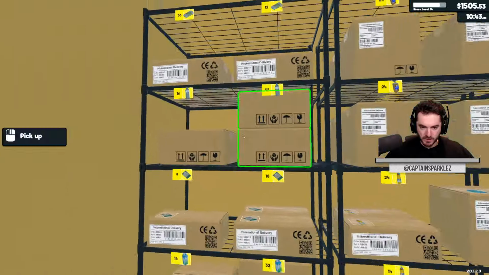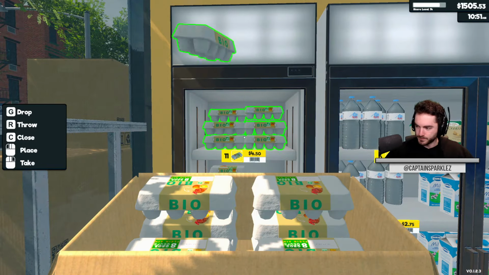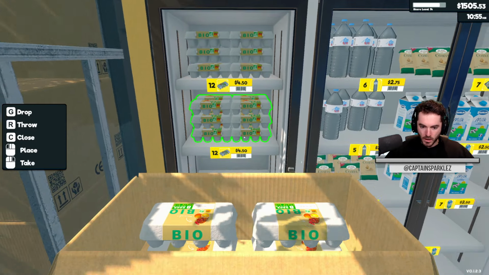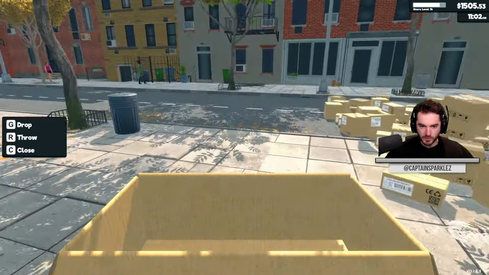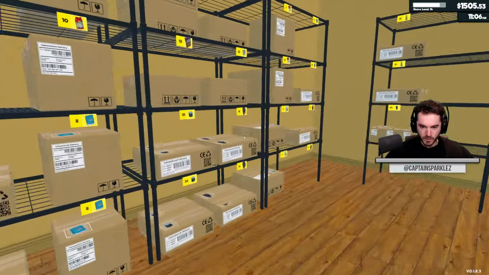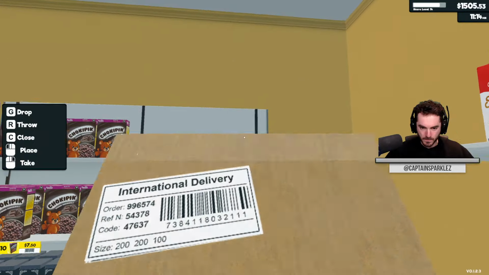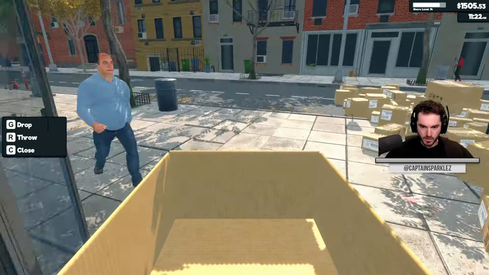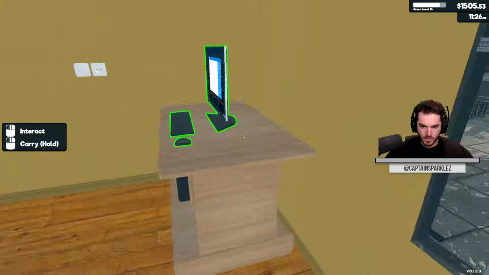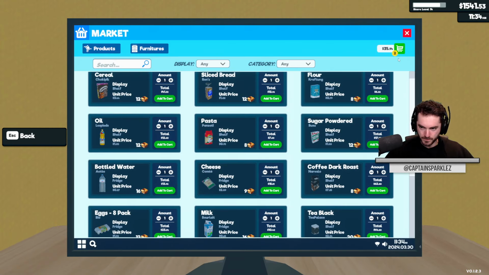Let me get some eggies going on out here. Do a little quick restonk there. Oh God, is the Susu kind of fricky right now? Hold on. Oh God, the Susu is in trouble. Susu is in big, deep trouble right now. Let me fix that. Good to go. Order a new one. Order a new one. Susu, where are we here?